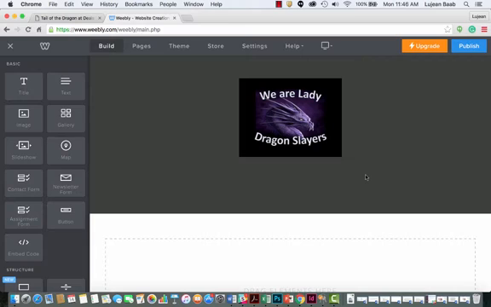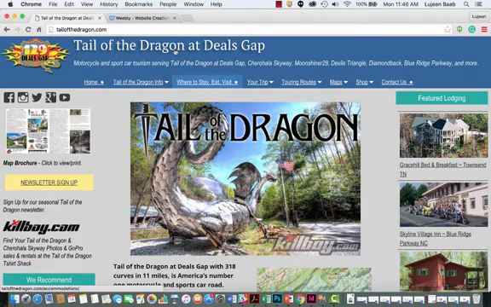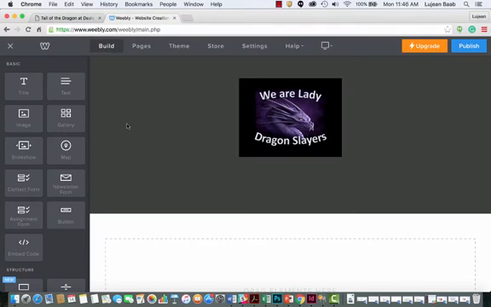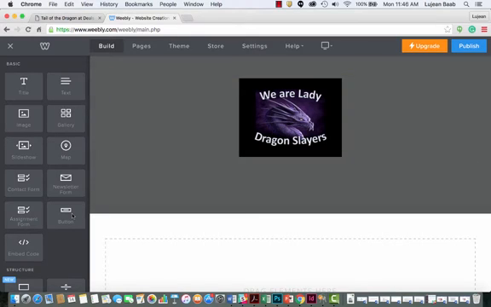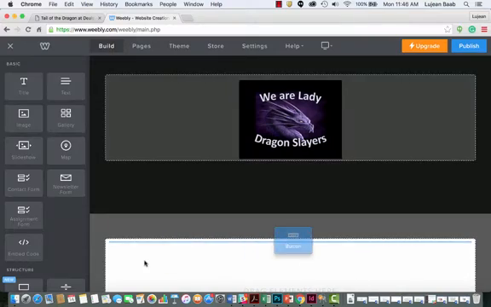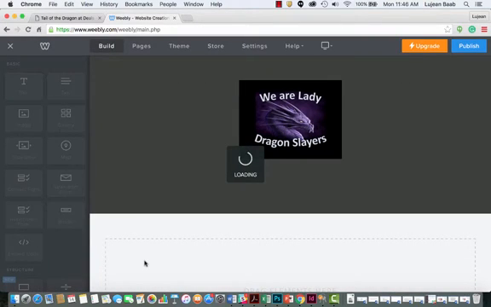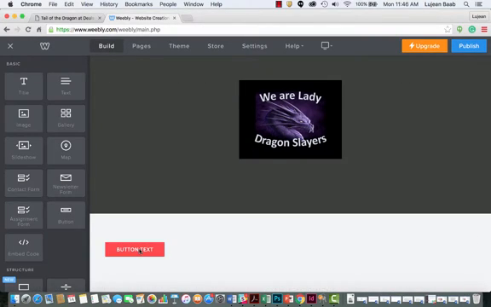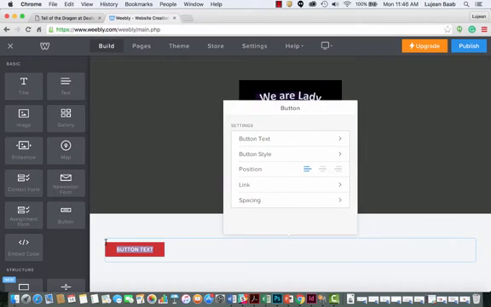Now I'm also going to have an external link, and this is an informational page about the Tail of the Dragon motorcycle rides and the rides around the area, events, that sort of thing. So my link would be to this site, the Tail of the Dragon at Deals Gap, and I will do that. You can put in a button for that. And change that.